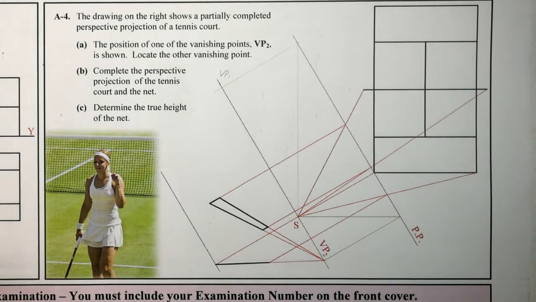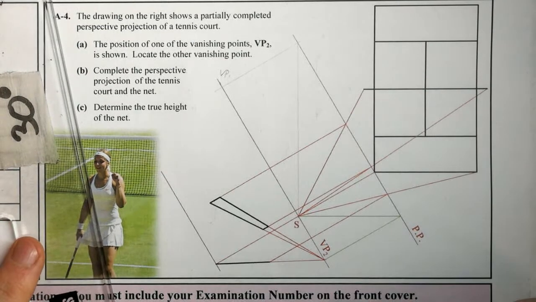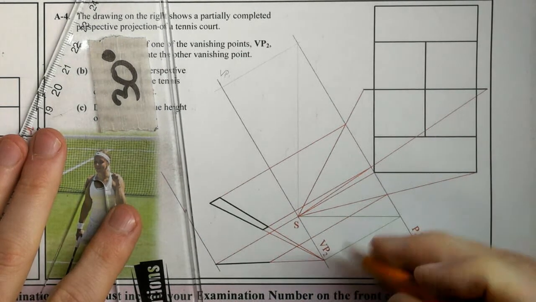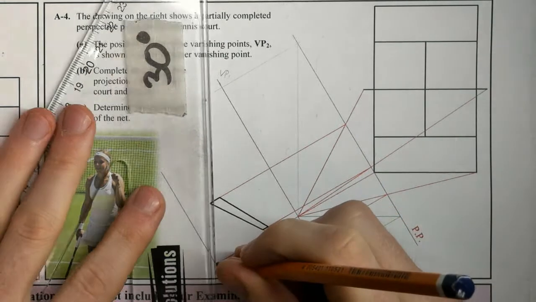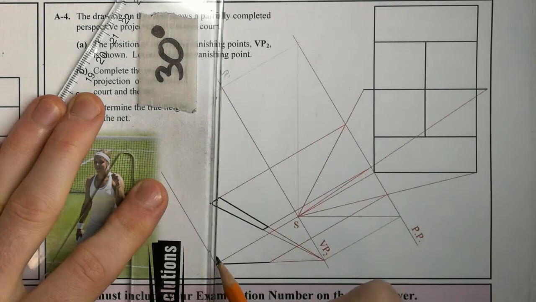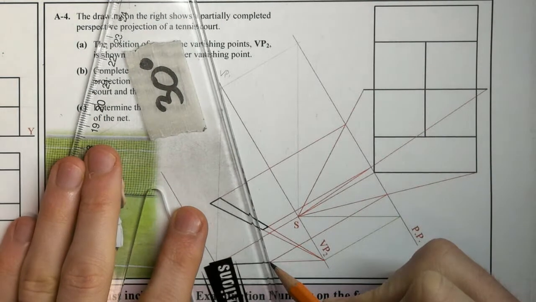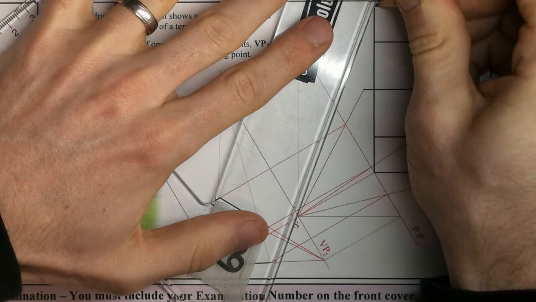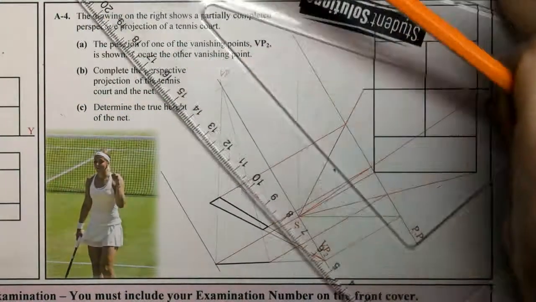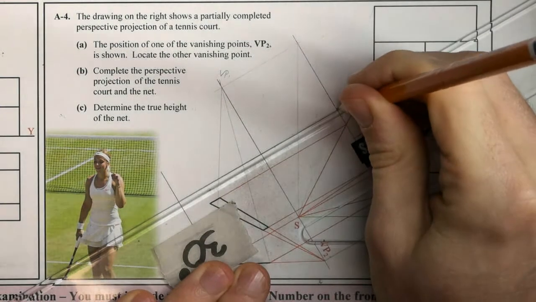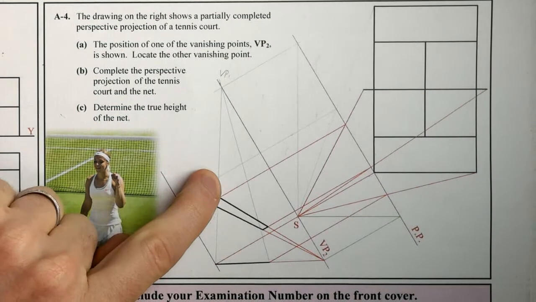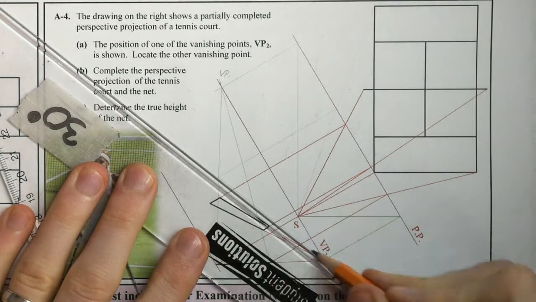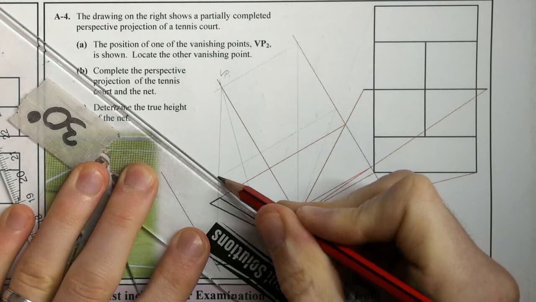Part of it is completed for us. Some of the edges there are completed for us. So I'll vanish back the points that I already have here, that edge, representing the actual length of the court. I'll do the overall size of the court and then fit everything else in after. I'll bring that back point to my spectator, and I'll find where it hits the picture plane. And I can bring that back down there. So that's that back edge, and I can vanish that back edge to VP2. Just go heavy over.